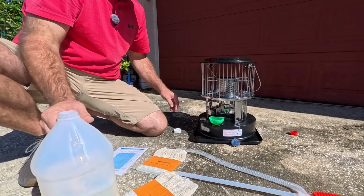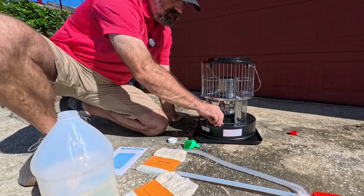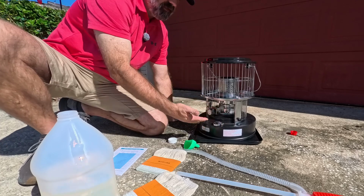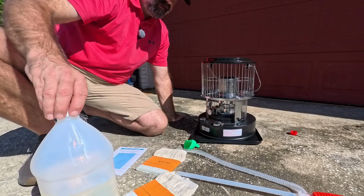And then once you put your fuel in, what you're going to want to do is you're going to want to let this heater sit. If it's the first use, you want to let it sit for 10 to 20 minutes for that wick to fully get wet and soak up that fuel before you try to light it.